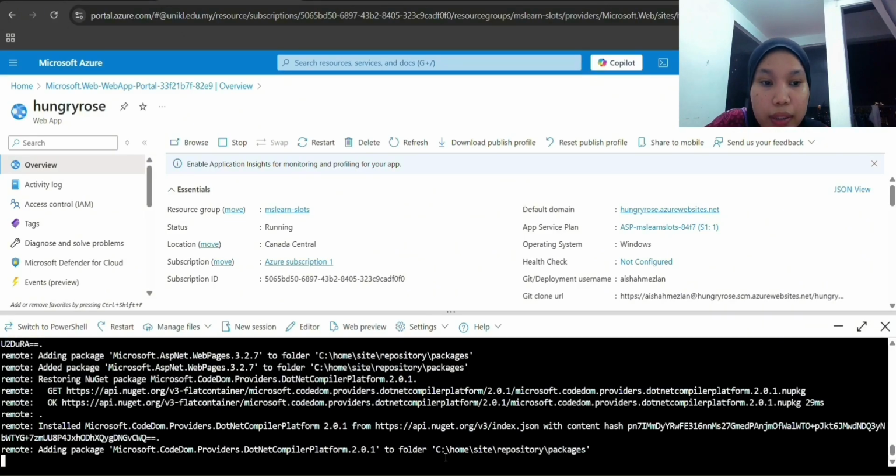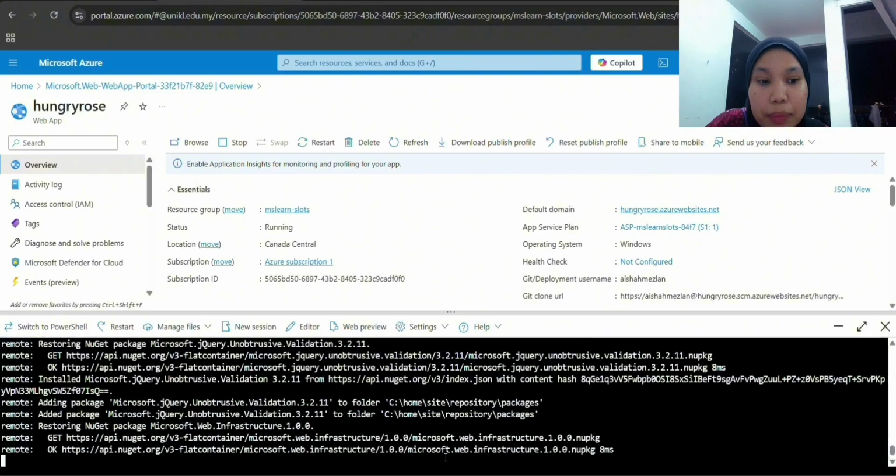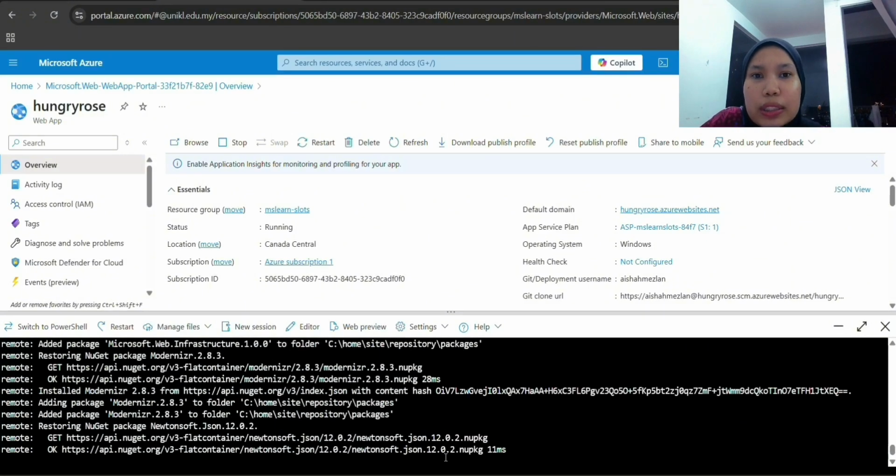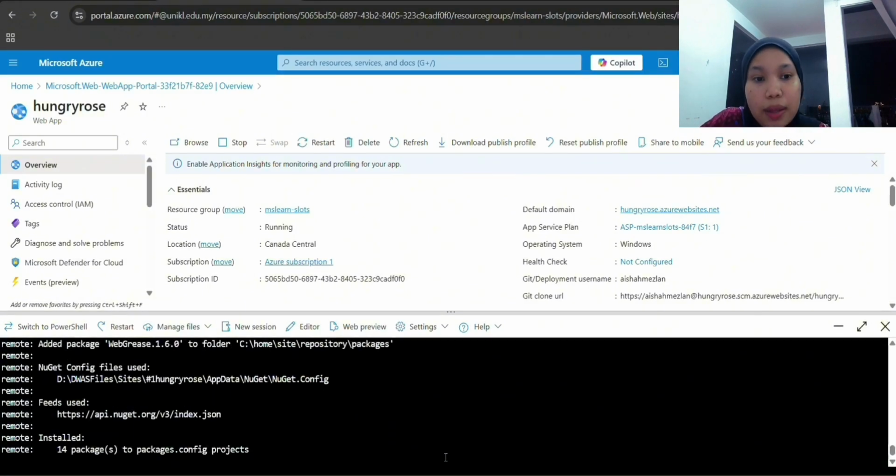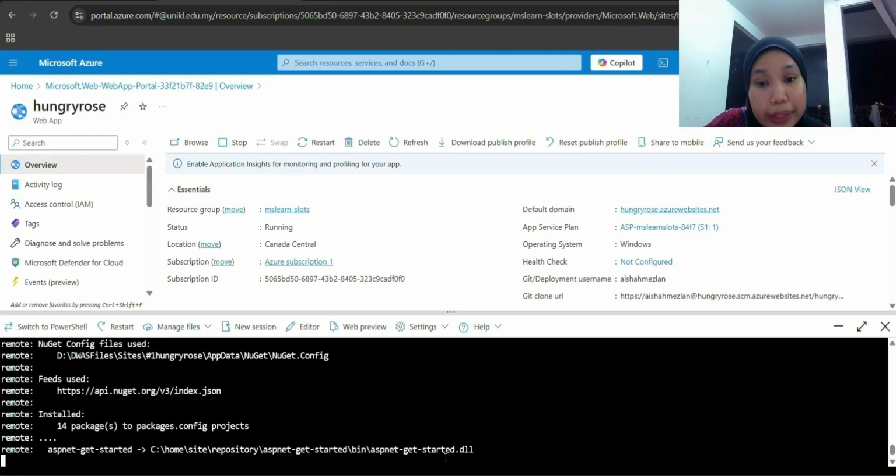So this is the correct code: git push production master, because for this web app I don't have the main branch, so I need to state there that the deployment will be pushed to production in the master branch.